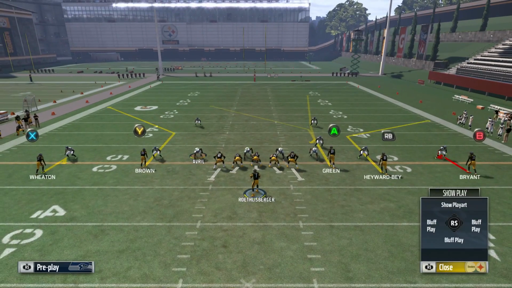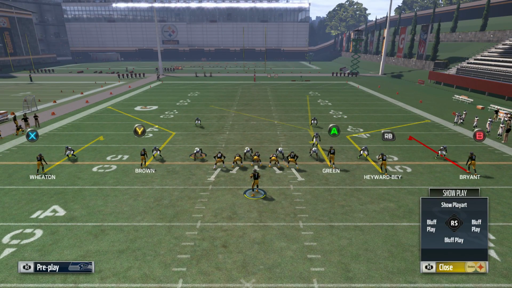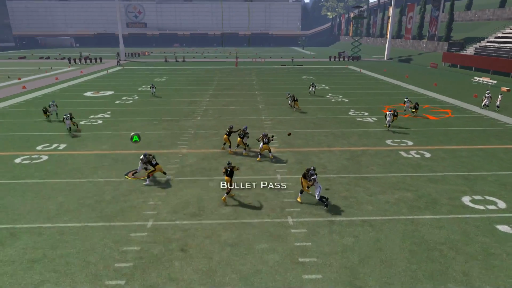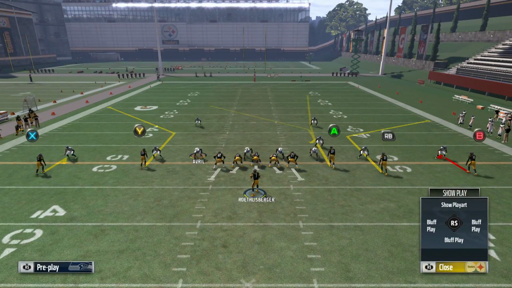You know, see how they're pressed down. What's great against this? It's like last year. These are unbumpable curl routes. So watch Bryant and Wheaton on this play. See how they're unbumpable against man. Like usually, generally, sorry, I left the corner on it. But generally, when you do something like that, it's an easy first down.